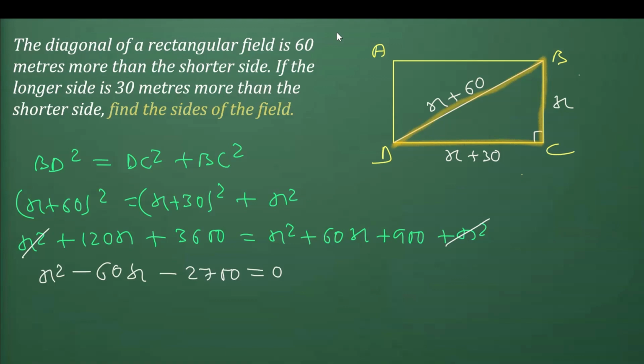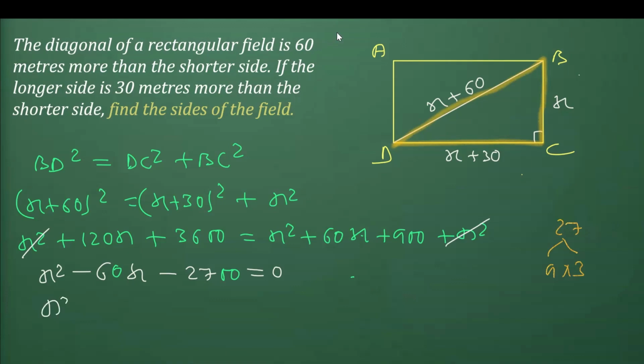Now from here, we have to factorize. We are going to do middle term splitting. So observe over here, there are two zeros over here and one zero over here. Ordinarily it can become difficult while factorizing such big numbers. So if this is ending with two zeros and this is ending with one zero, you can temporarily ignore these zeros and just obtain 6 from 27. So if I factorize, I can see that 27 can be split as how much? 9 into 3. So we are going to factorize like this.